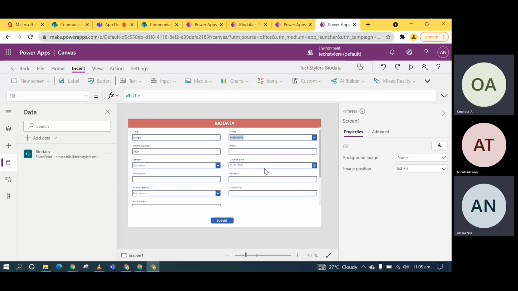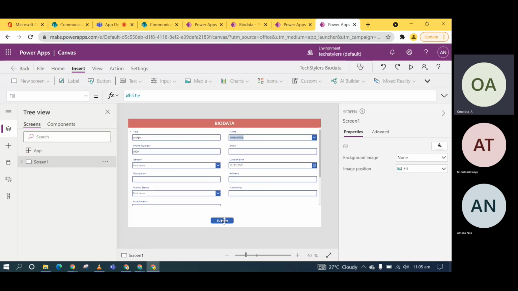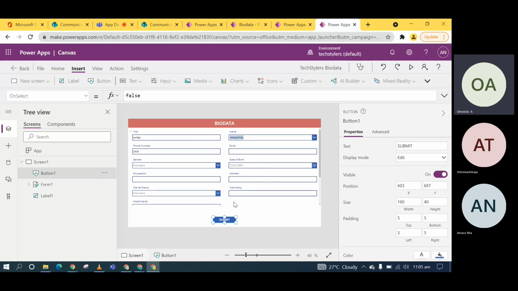Then I'm going to include a syntax in this button so that we'll submit the form, and then I'll be able to show you how your display form would look like once you insert it. So this submit button, the syntax we're going to use, it's going to be under your unselect formula bar.